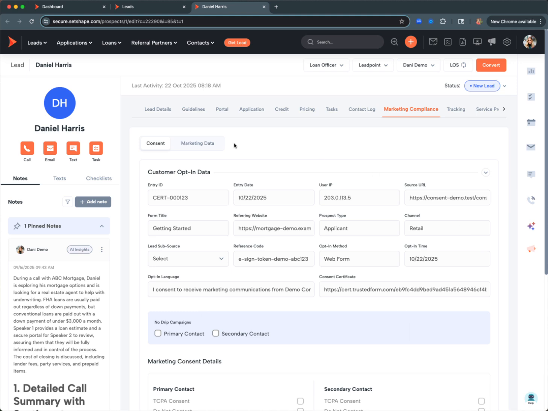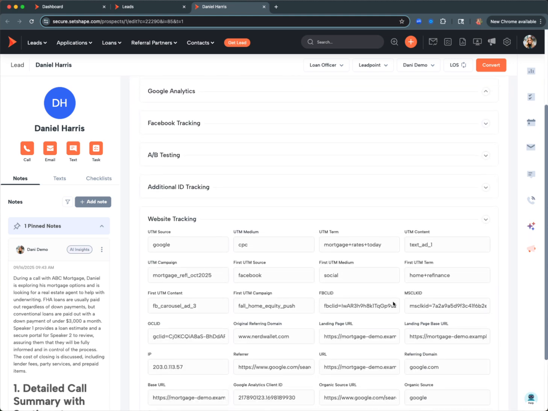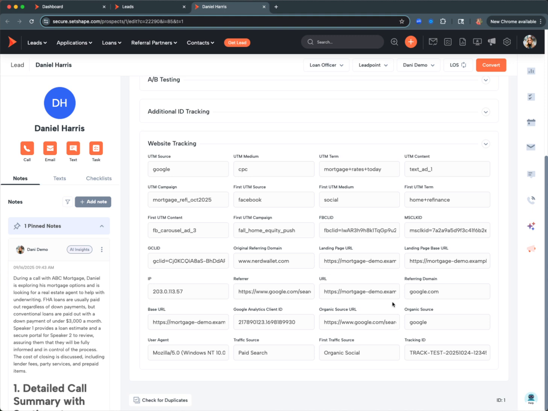In addition to that, in marketing data, you can also bring through additional tracking details, including all of your UTMs and marketing details as well. This is critically important because if you are capturing leads compliantly, you should have all of the details that you require in order to protect yourself in an audit.